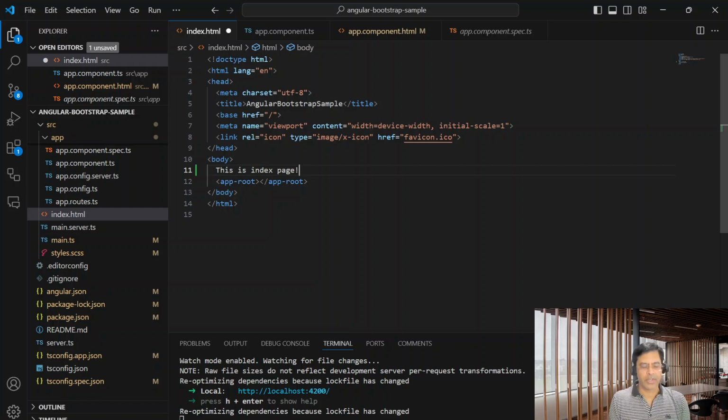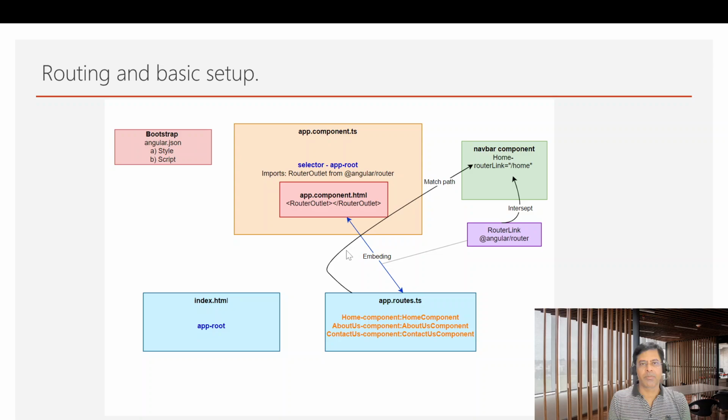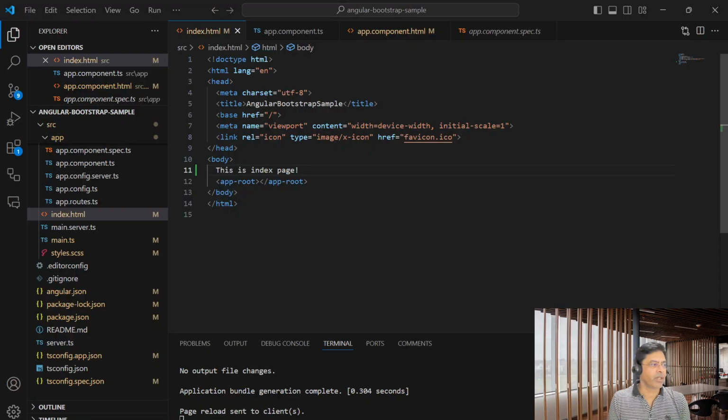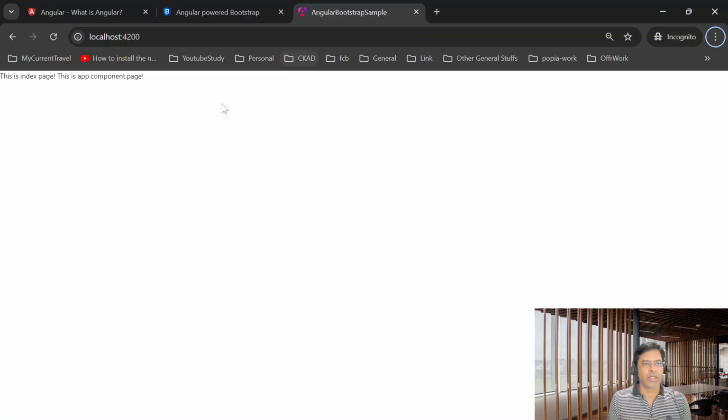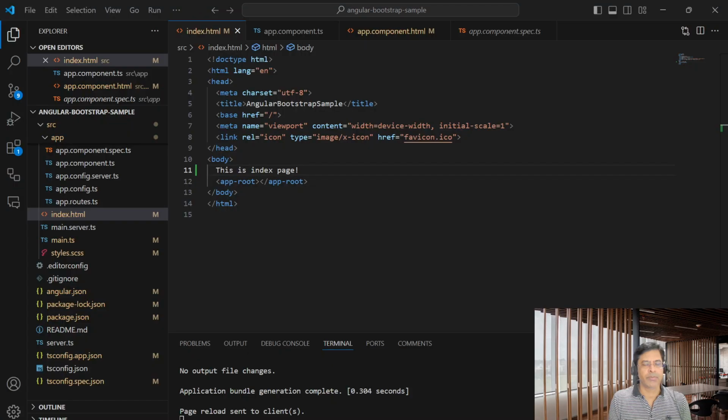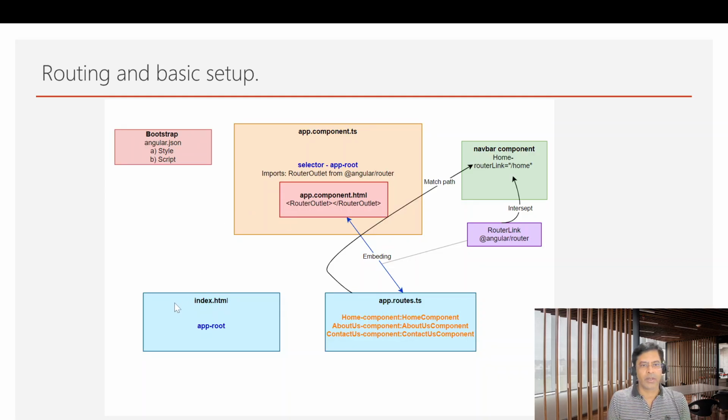If we save, it automatically renders the page, so we don't need to rerun the component. We can see that the index page is also loaded, and there's the component page. So this part is the index page, and inside that we have app-root, which is running inside.